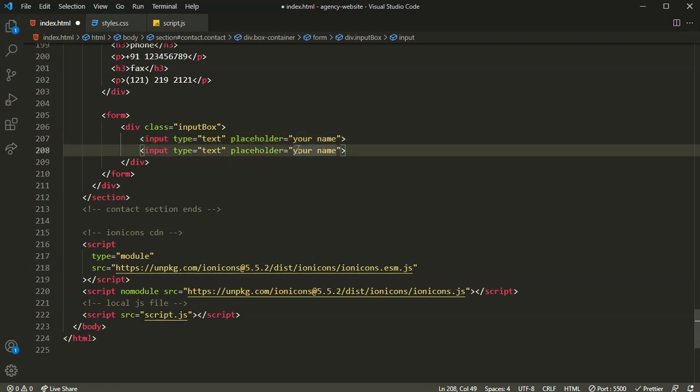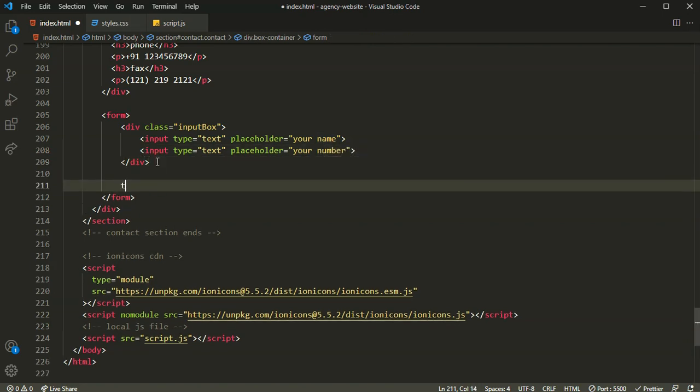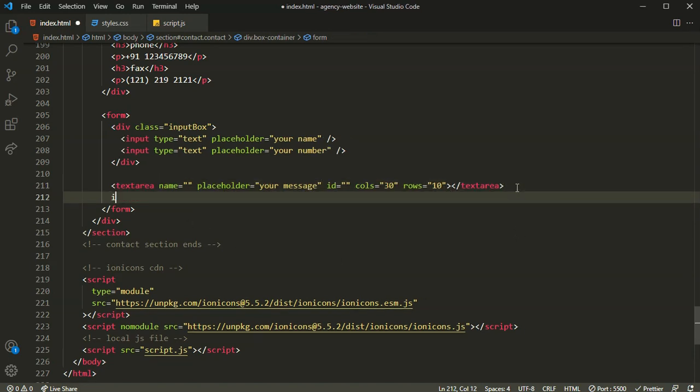We'll have another input saying your number. Right after this input box, we'll have a text area with a placeholder text saying your message. Right after this, we'll have a submit button input.